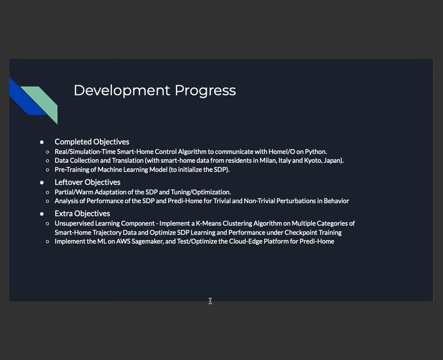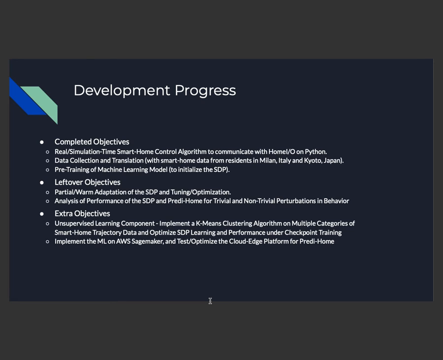So, completed objectives: I already have the control algorithm. It works really well. I can even fast forward the time by 4 times. The 4 times time acceleration is actually just running through a whole day of simulation in 17 seconds. So that's really fast, and my controller works with that because of the timing algorithm and control algorithm I wrote. I've done the data collection. I literally just read through multiple days of data. I don't need that many days of data. I'm going to depend on the adaptation part of the learning algorithm to do most of the updating. And I've done the pre-training, which is essentially initializing the model by training it on a pre-trained data set.